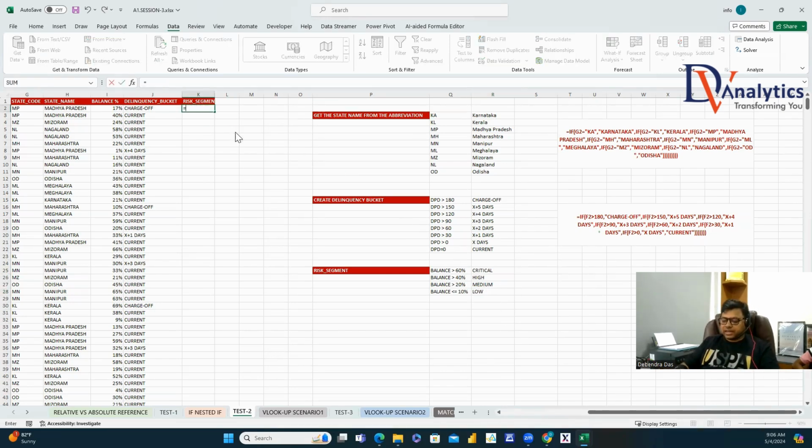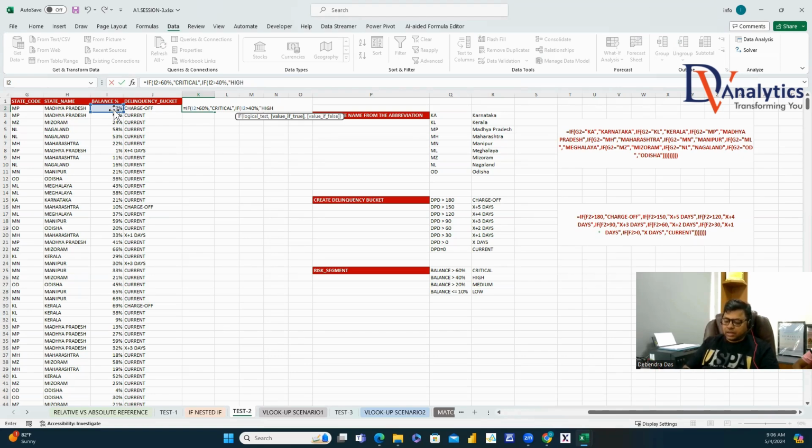You will give a condition saying that if this is greater than 60%, what will you call these guys here? Critical. Are you getting it? Again, if this is greater than 40%, what do you call these guys here? Medium? No, it is high.